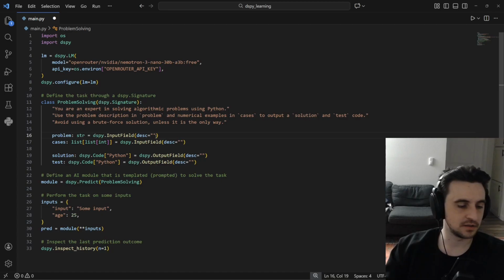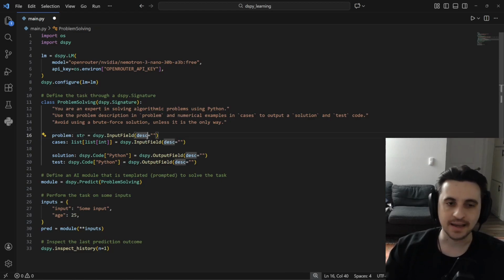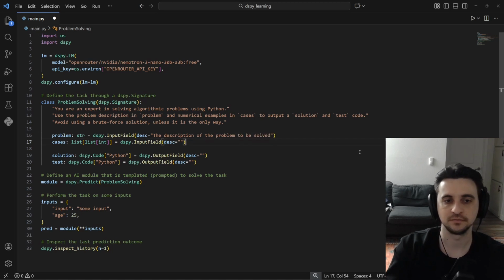And then the nice thing is we already kind of described the fields here. So then when I have to re-describe them again, I can be a bit more brief here, okay? So AI, 2 inputs, 2 outputs. The first input is a string called problem, and what do you think this does? Well, it's the description of the problem to be solved. Okay? Cases. This one is a bit trickier because this has a complex annotation.